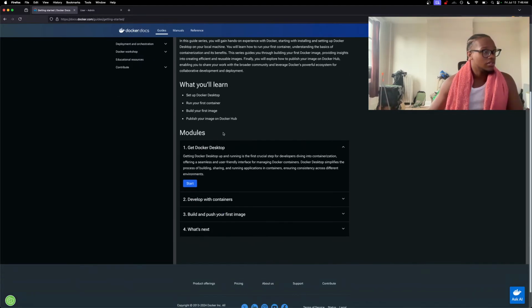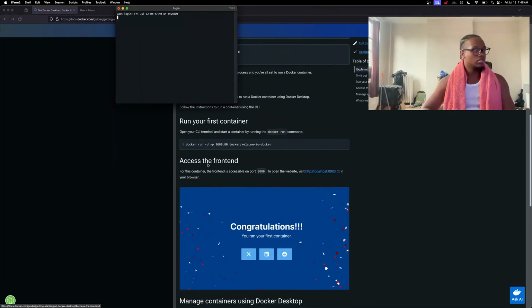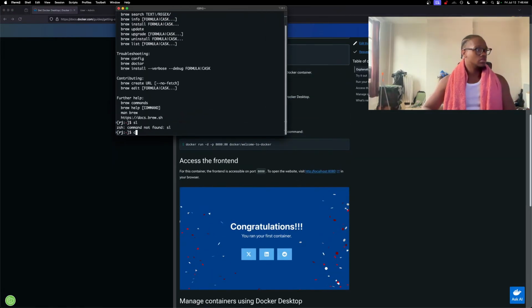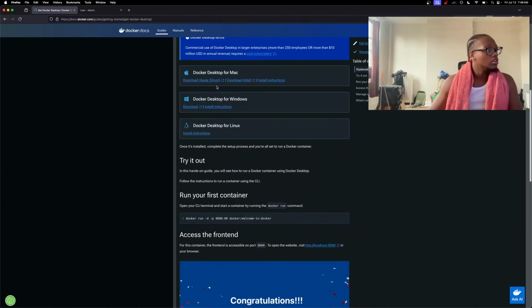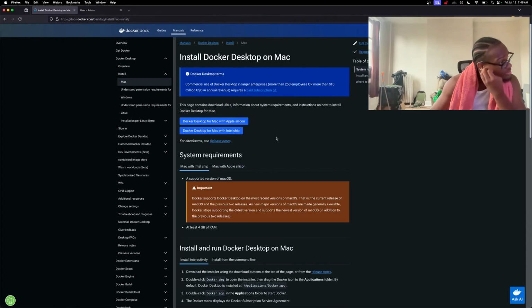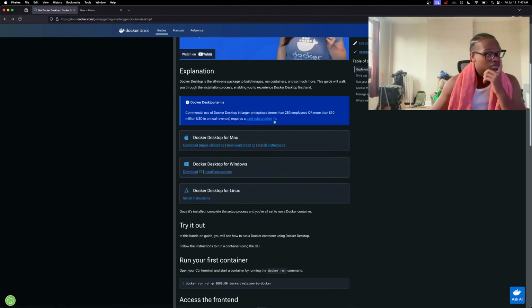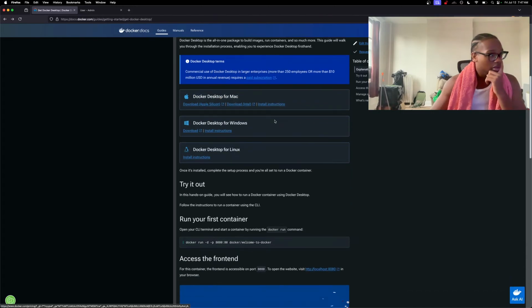Alright, so we need Docker Desktop. Do we have Brew on here? We do have Brew. Alright, there's a DMG. We'll go by the docs. We'll just read this bit by bit, and we will deploy our app this way.